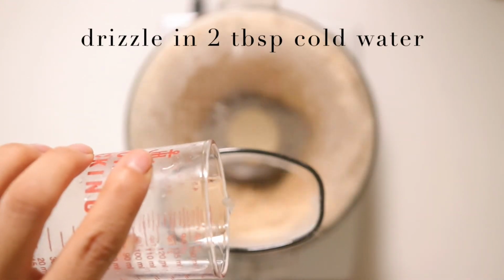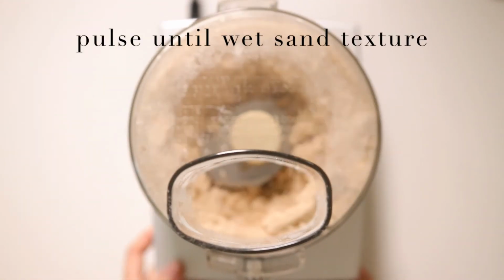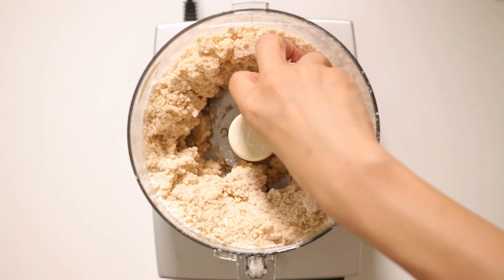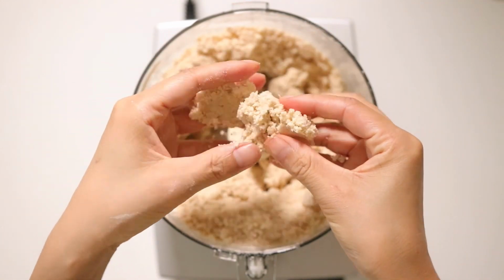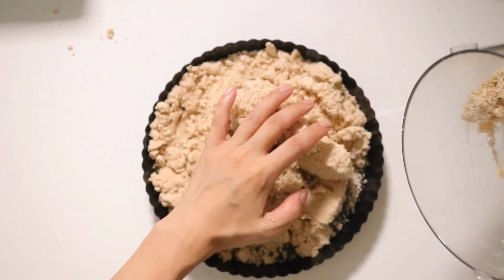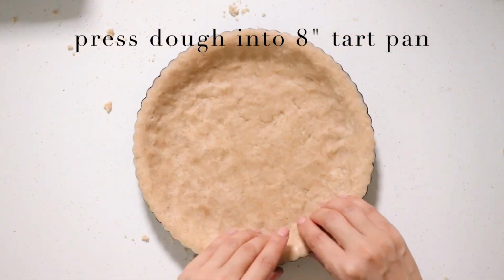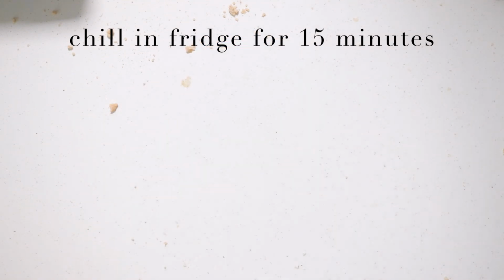With the food processor running, slowly drizzle in 2 tablespoons of very cold water. Continue to pulse until your dough resembles a wet sandy texture. Dump the crumbly dough into an 8-inch tart pan. Working quickly, press the dough into your tart pan. Make sure the edges are flush to the pan. Place the tart shell into the fridge for 15 minutes to chill.